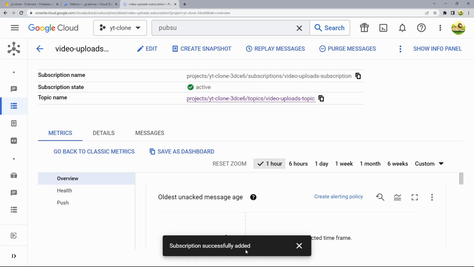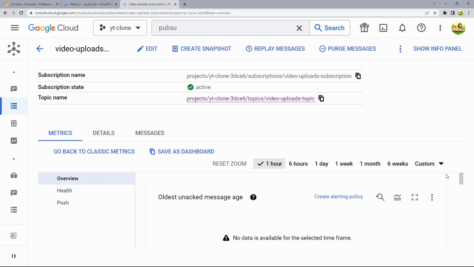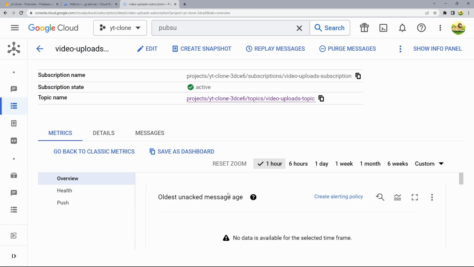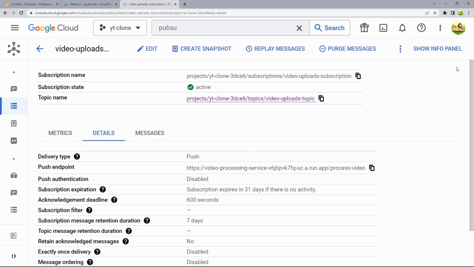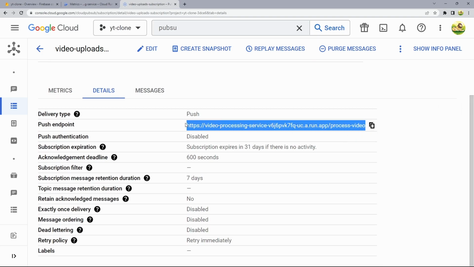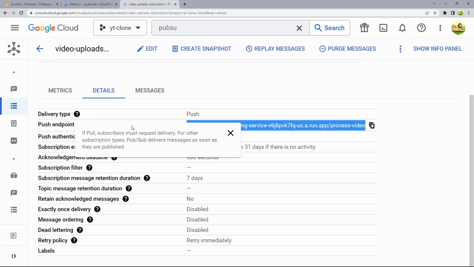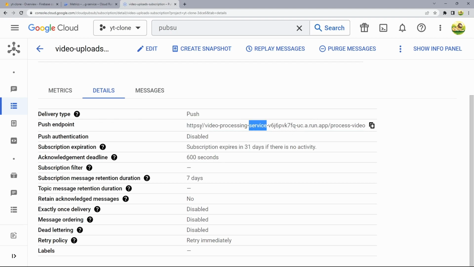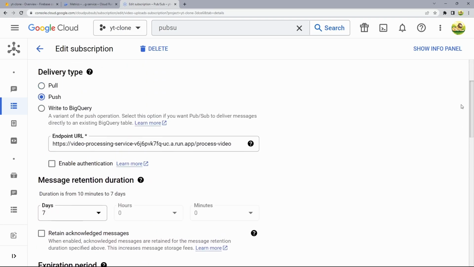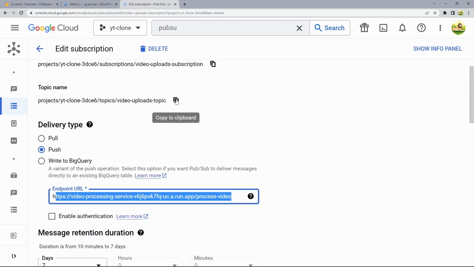And it looks like we successfully created it. Now, we won't go super in depth into this UI either, but basically you can see that there are some metrics that we can take a look at. There are some details. This is probably a bit more important, where you can confirm that this is the endpoint that this subscription is going to be pushing to. And if you weren't able to set this the first time, I'm pretty sure you can edit it. So yeah, you can always change the endpoint. A subscription can only have a single endpoint. So if we wanted to push to other endpoints, we'd have to create more subscriptions.